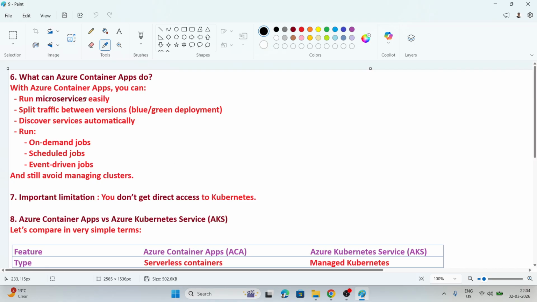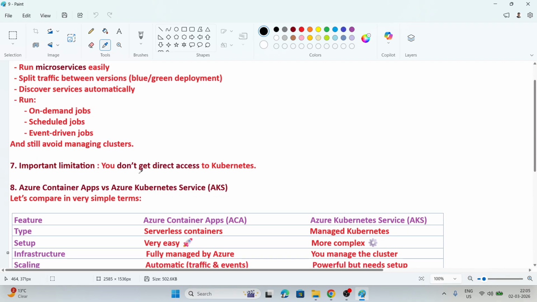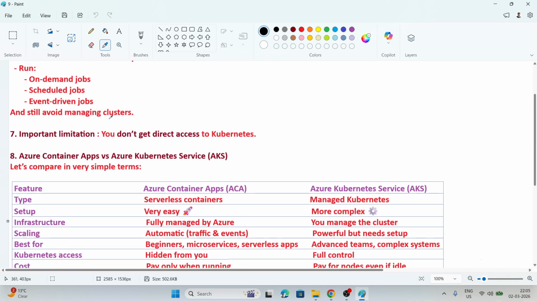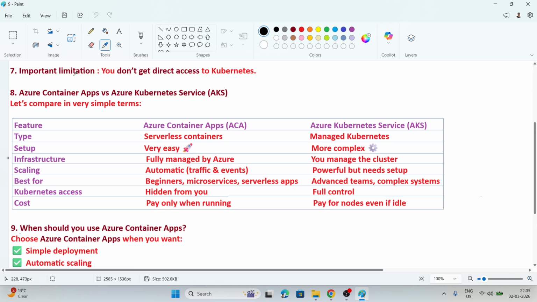We can run microservices easily, split traffic between versions like blue-green deployment, discover services automatically, run on-demand jobs, scheduled jobs, event-driven jobs, and still avoid managing clusters because Microsoft manages the Kubernetes clusters. Important limitation: we don't get access to Kubernetes.